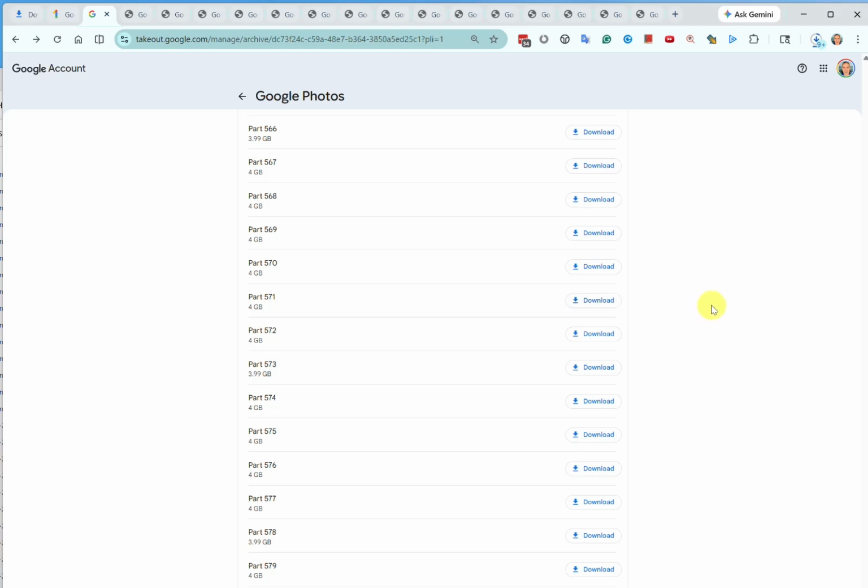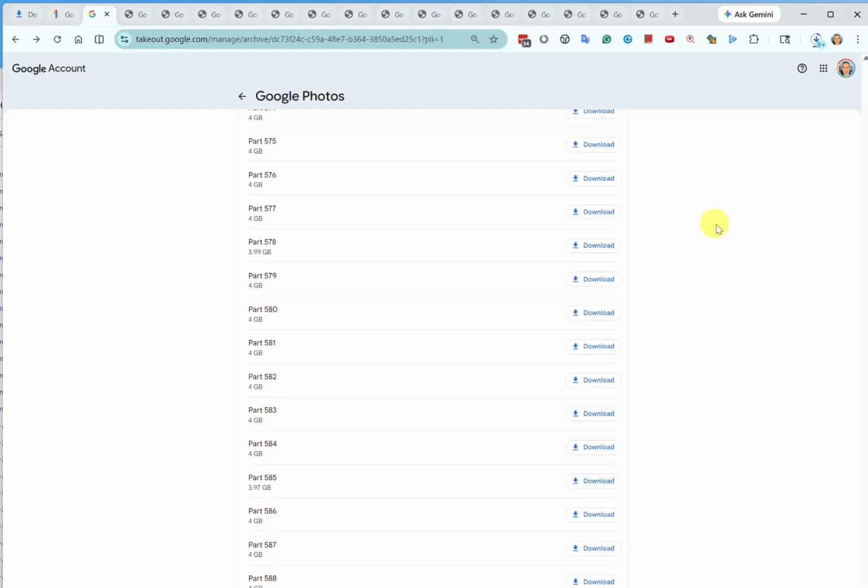I tried to see if there's any way I could extract the URLs from here, but because it asks you to authenticate after 5-10 minutes of downloading without any activity, this is the best way. You kind of have to do it manually.